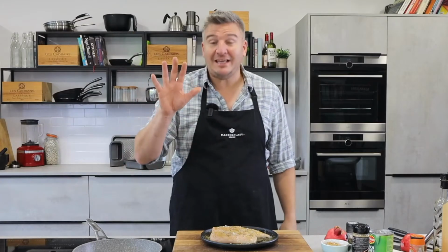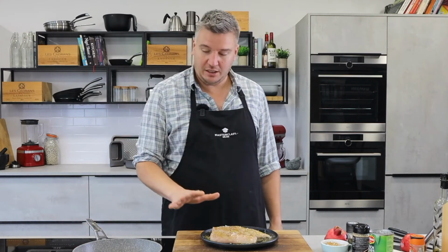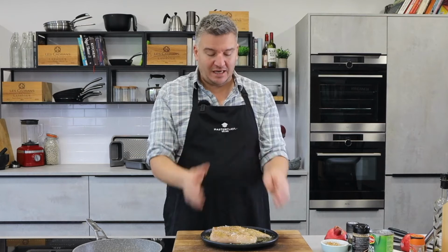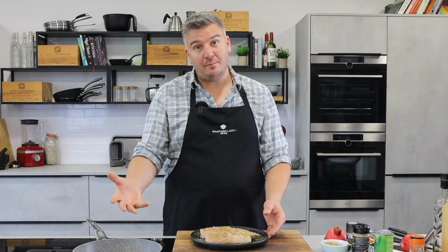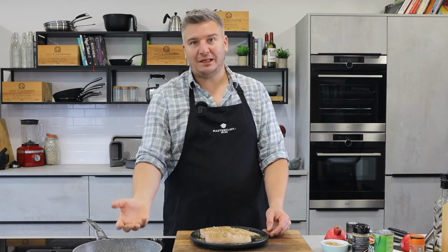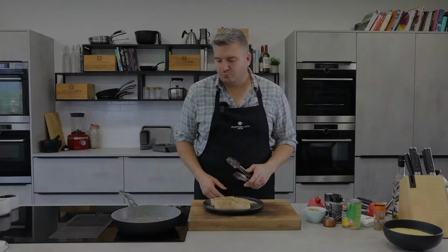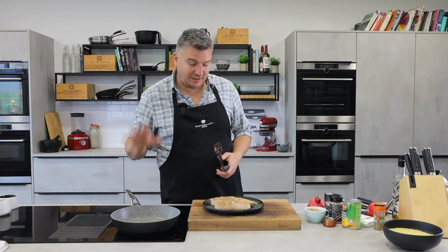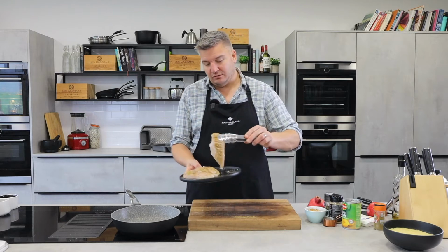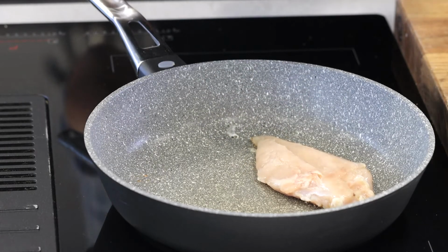Now, I've got a cast aluminium non-stick frying pan getting hot. It's really important that you season, oil, get everything ready for the frying pan, and then let the pan get hot. Don't put oil in the pan. It's much better doing it this way around. Right, I've got my non-stick cast aluminium pan getting hot and ready. So, the seasoned side down into the pan.